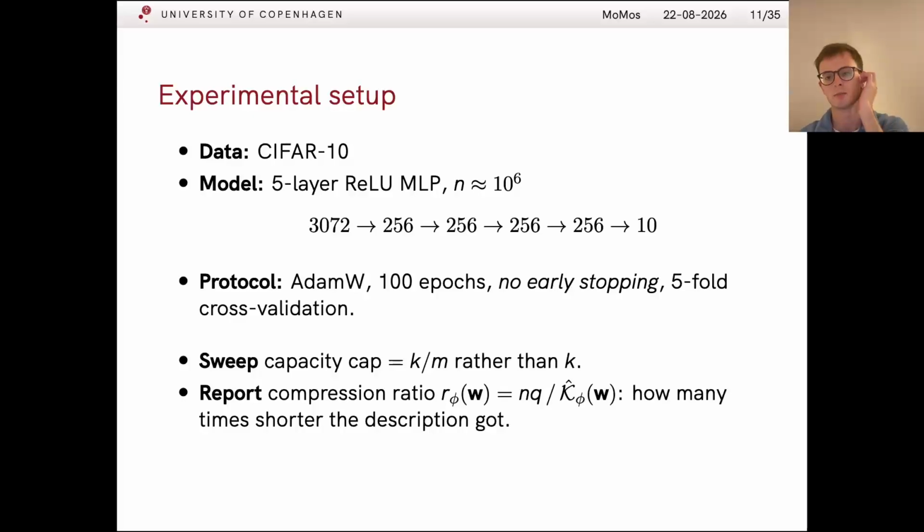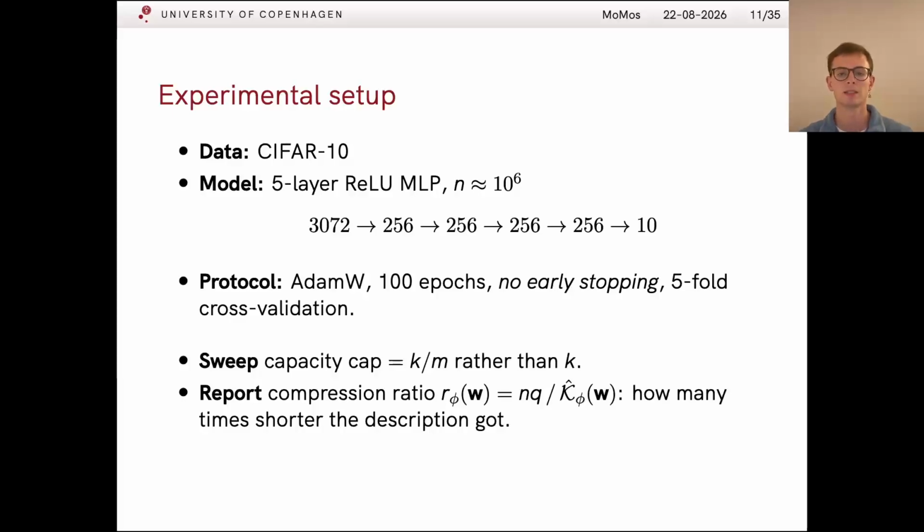So in MoMos, there can be at most n blocks, I mean, the whole vector is represented by n blocks. If the codebook has size n, then there is no constraint at all inside the model.